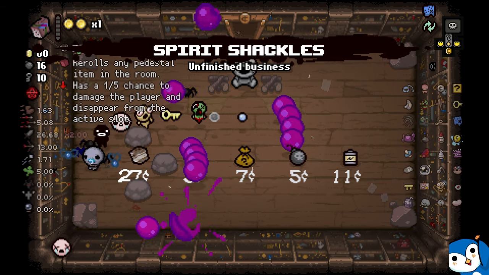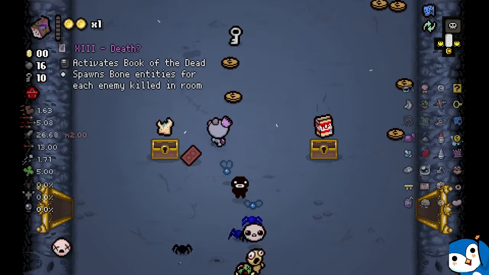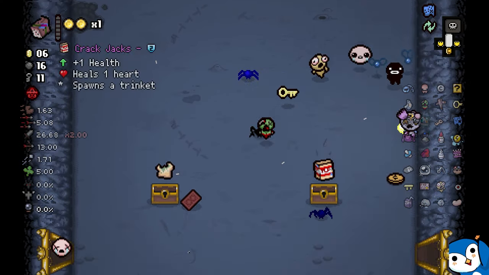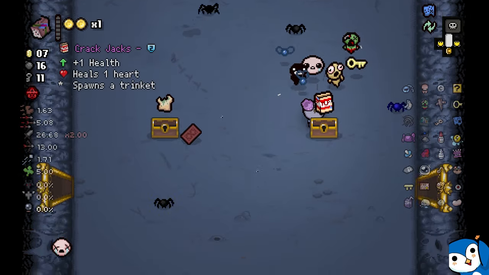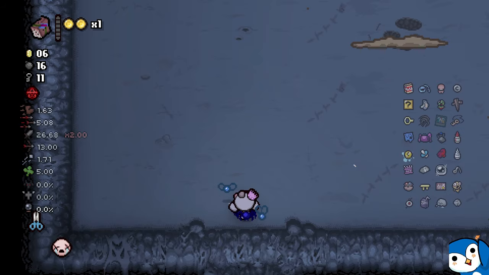What the hell? This is the glass D6? Rerolls any pedestal item in the room, has a 1/5 chance to damage the player and disappear from the active slot. What is that? What is that thing? Okay, I might have exploited things that I should have not taken, but it's fine. I would like a normal active now, but I cannot do anything about it. Apparently, I am keeping this.